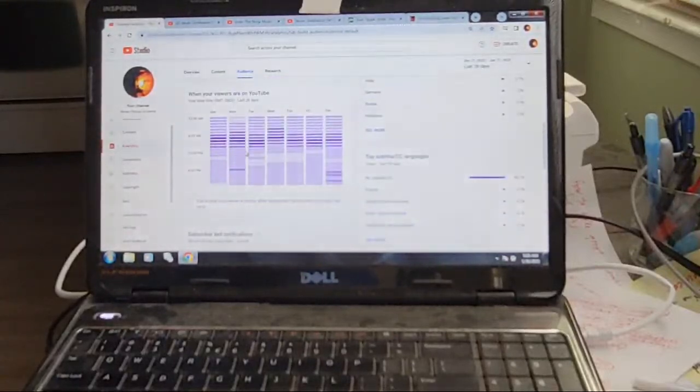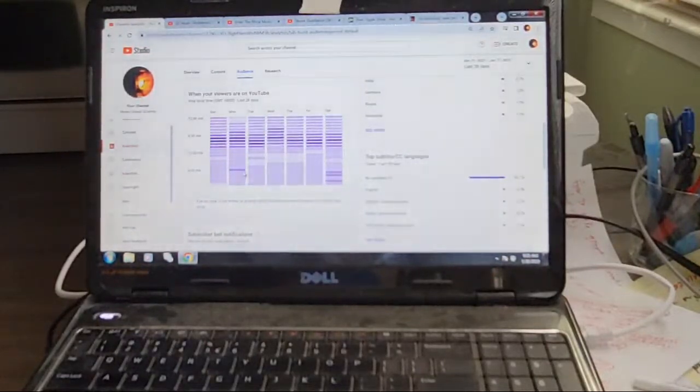This shows the time when my viewers are on YouTube. The center of it, this is 6 a.m. So looking at the chart, 12 a.m. to 6 a.m., it looks like they basically, from 4 a.m. to 11 a.m. is the bulk of the time.